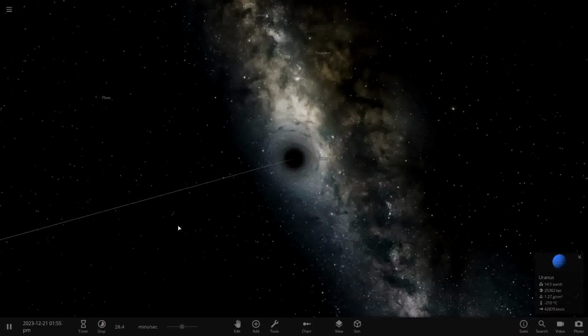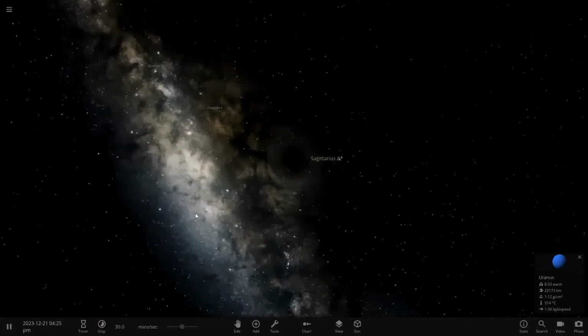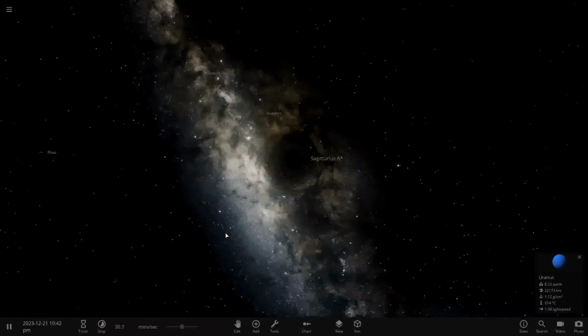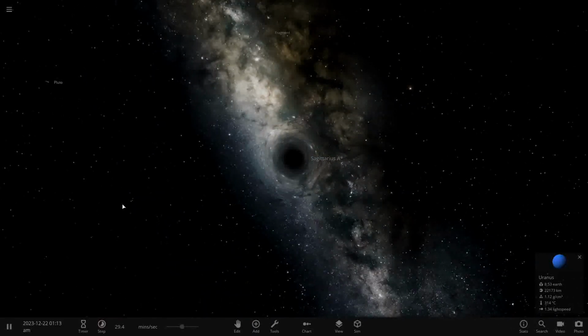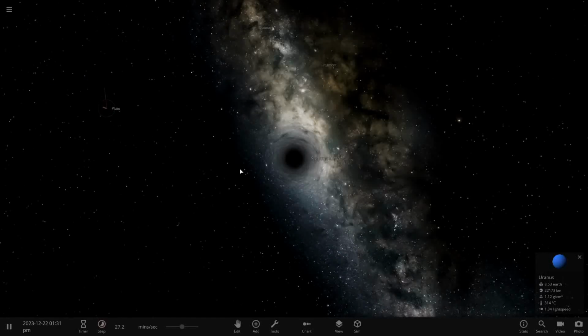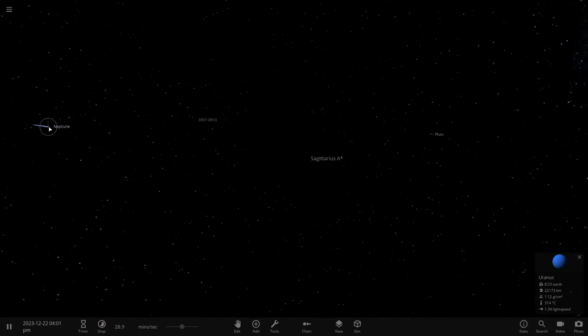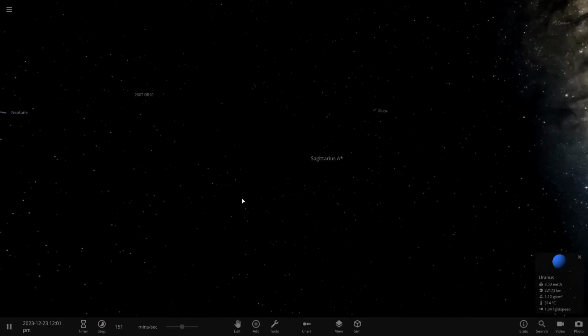I would really like to see one of these planets survive. We got here. Here comes Uranus. Uranus is gone. Wow, this black hole is hungry. It is a beast. Hey! That one almost escaped. It went flying by the black hole and got sucked right back into it. Wow. Pluto really doesn't want to come in for this. Wants nothing to do with it. But it's going to.